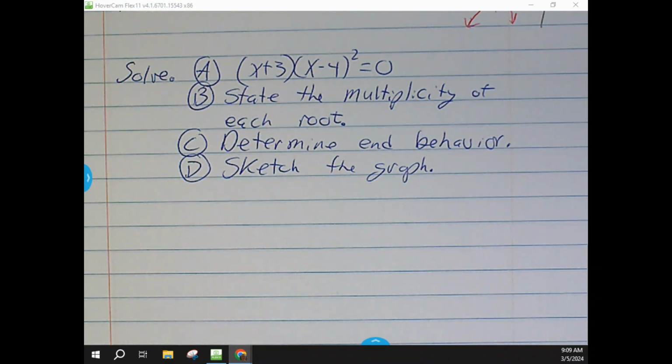Okay, so we're going to look at this in 2 different ways. This first problem we're going to do, we're going to have it already in factored form, so we don't have to go through and factor it. The next one we're actually going to solve, break it down, and factor it, and then show you how that one looks.